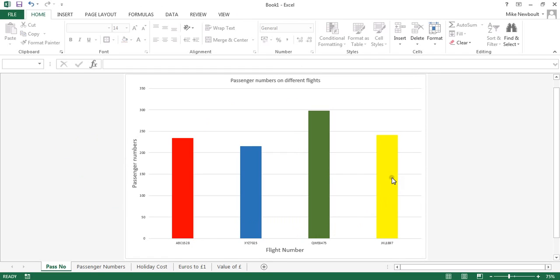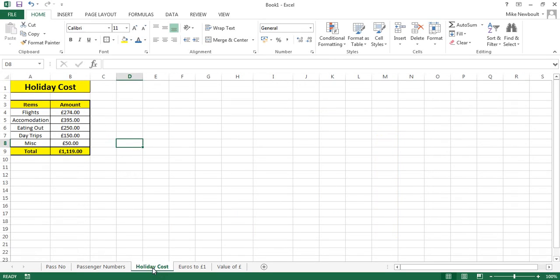By adding the colours, again it really makes it stand out, so we can now see the different flights, nice and easy to read. Makes sense. Our final chart, which we'll whiz through quite quickly, is a pie chart. Even though it's a different kind of chart and looks very different, the way we create it is exactly the same. We click and drag our source information, which is just this bit here. We don't need that, we don't need that, we just need the individual components.